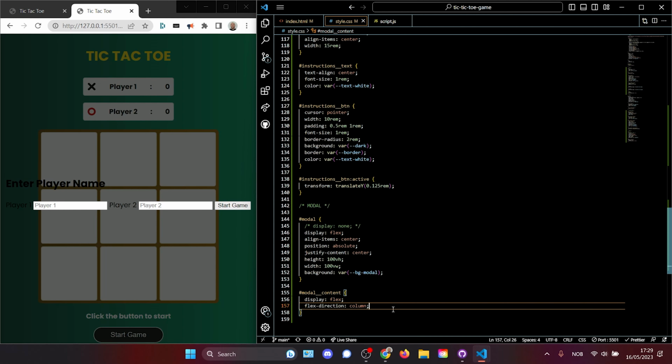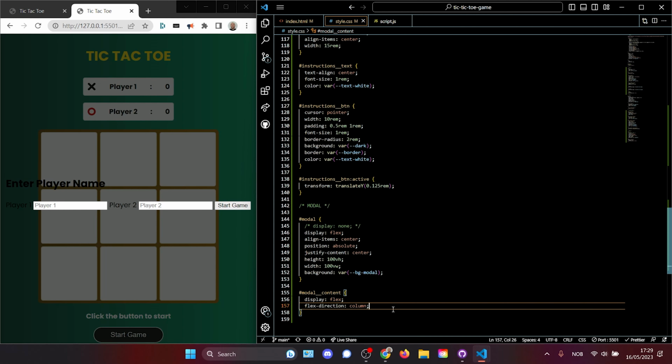Next, we're gonna give it a justify content center and also an align items center. It is not doing anything here, so I wonder if we have a wrongly named. No. Let's see, modal content. Let's see, display flex. Is it? No, it's correctly targeting. Flex direction, column, justify content, center, align items, center.